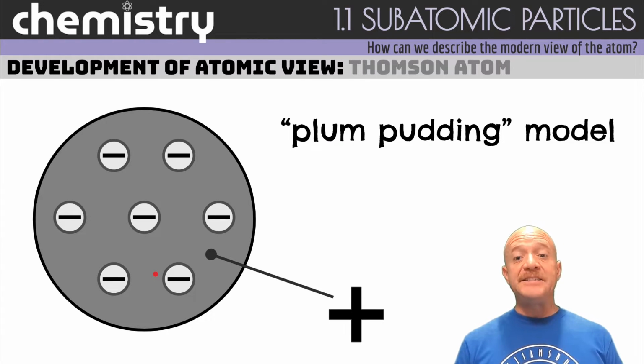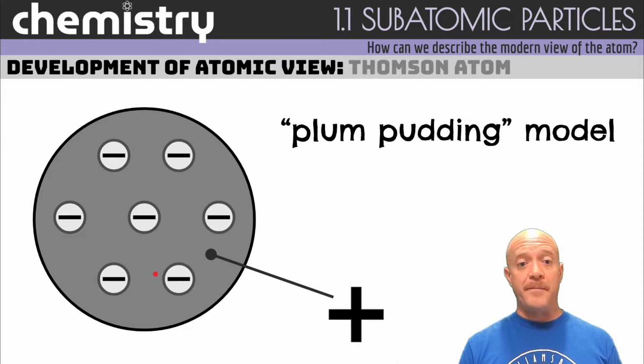And that led to the Thomson view of the atom. The Thomson model is also called the plum pudding model. Plum pudding, basically like you have your pudding and then you have your little bits of fruit inside there. Also like Jello, you might have fruits in a Jello mold. And basically you have this positive matrix that has these little negative embedded areas inside them.